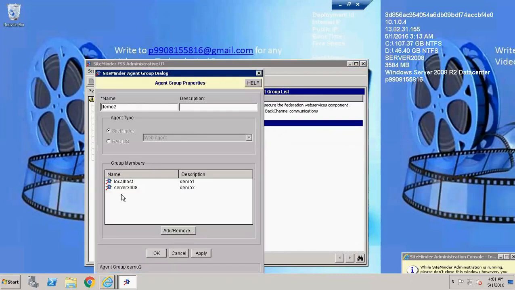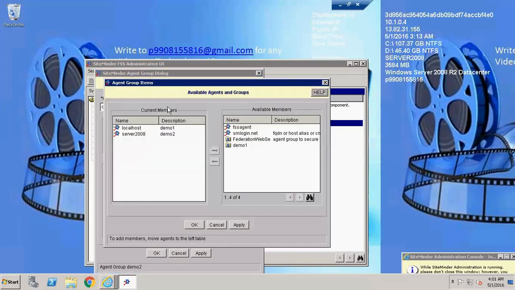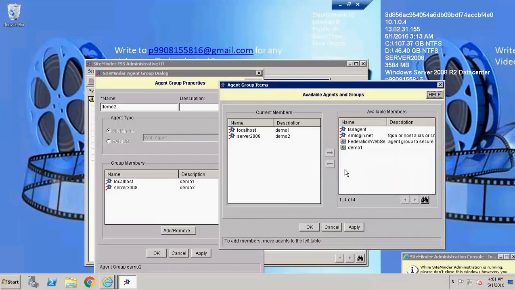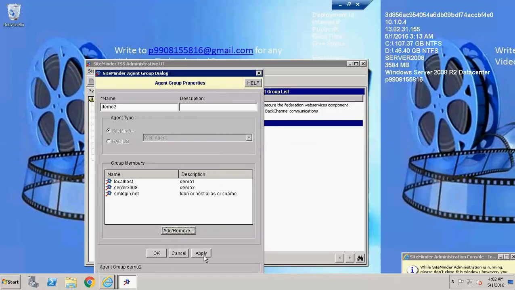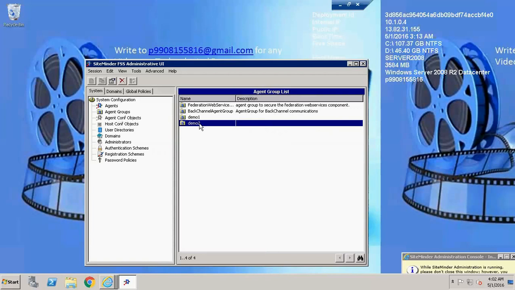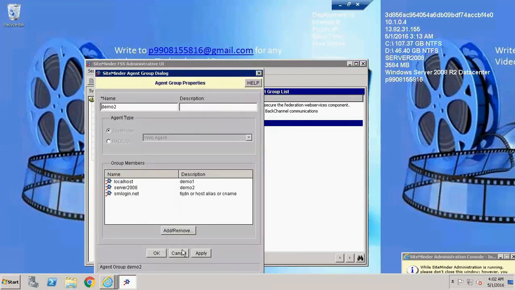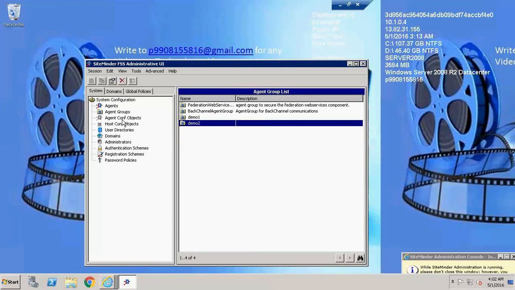In demo 2 here, I already added two. I can add one more here, SM login, right? Now I have three web servers. Whenever I use this agent group in the policy creation process, all three web servers will have the same policy rules. So that is about agent group.